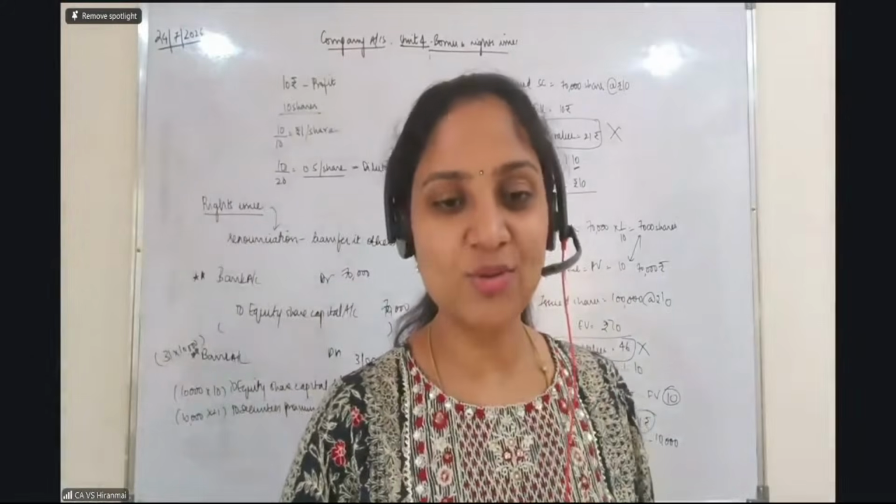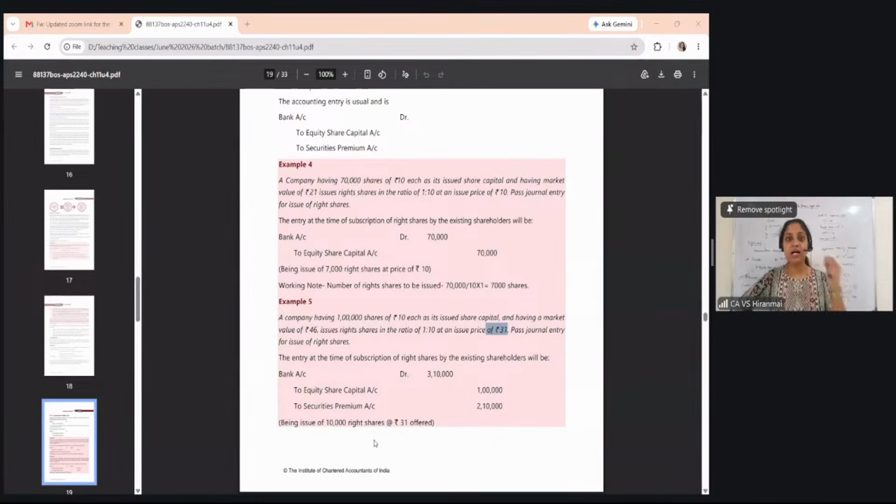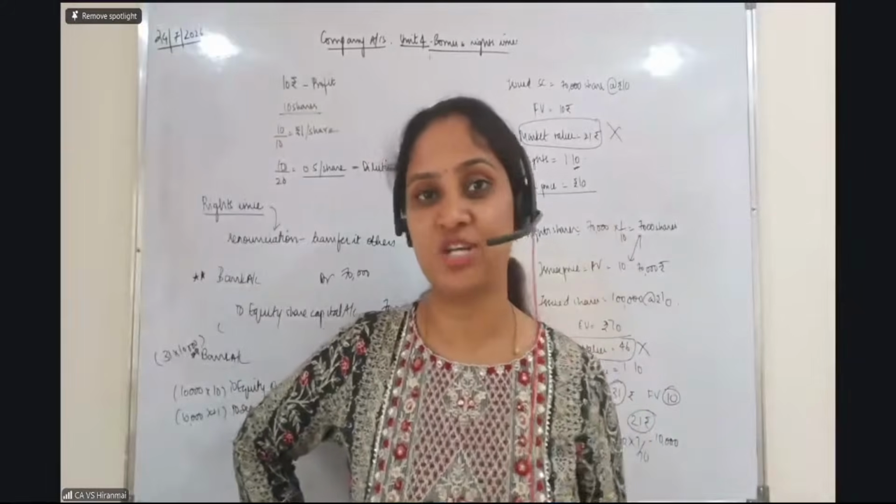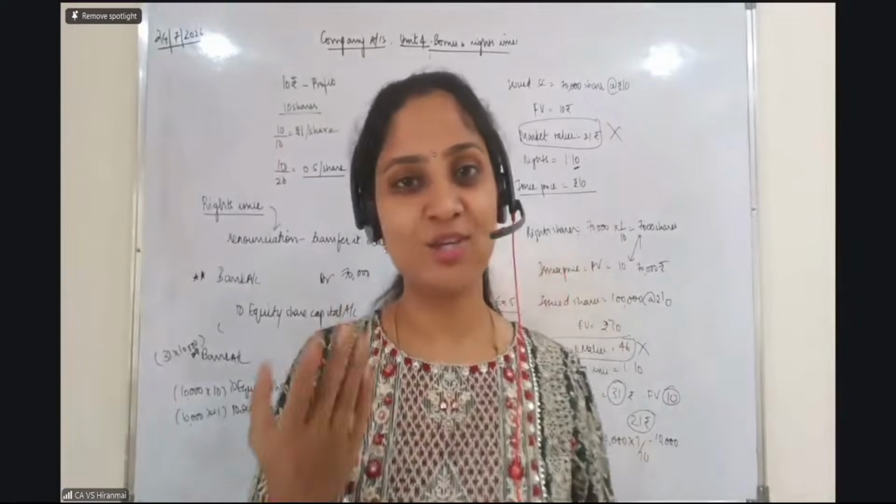But here you have one more concept of computing. What is the value of a right? What is the meaning of value of a right? Whenever an existing shareholder decides not to take the shares, but he wants to give it to another person, then there should be some benefit for him, no? He should tell the other person, look, you are going to become a shareholder because I am giving my right to you. You are taking my rights and you are going to become the shareholder of the company because I am giving you my share.